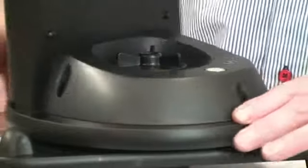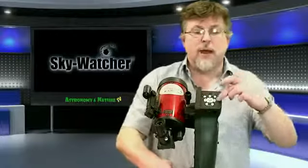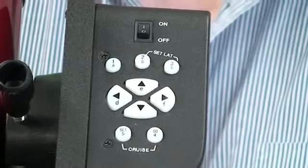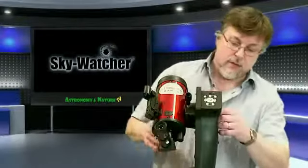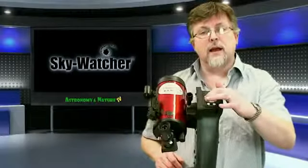The size of the bearing on the base here and how stable it is is really very impressive. But it's when we look at this control panel that we can see that this is, unlike the other mounts, a fully electronic mounting. I can move the telescope in altitude, and if I undo the locks, I can move it here in azimuth as well, east and west.